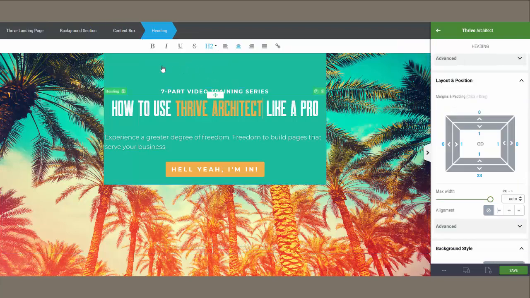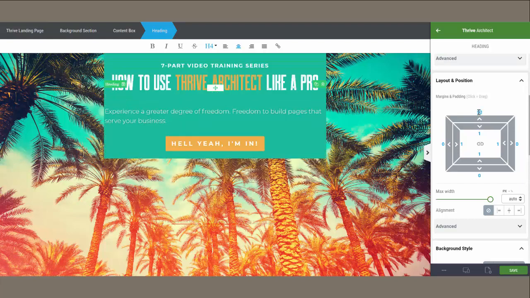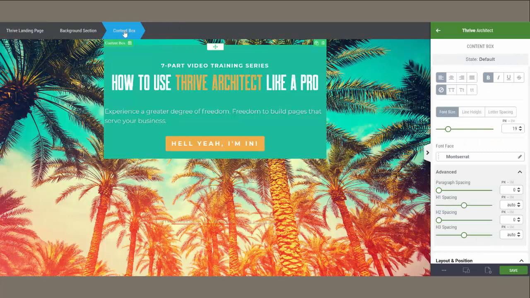All right, so next I want to adjust this spacing, right? I definitely want to give some padding on the right and left side, and I want to remove some of the margin that I had on this subheadline and give this button a little bit more space. So first I'll go back to this subheadline and I'll dial down that margin that I had originally added. And then I'm going to go back to the container, the content box. Okay, so not the actual heading, the content box.